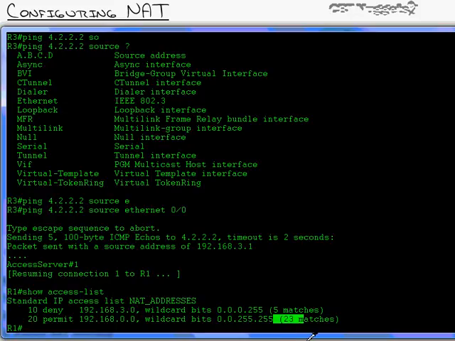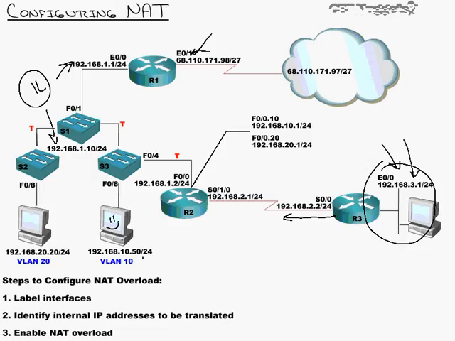Now, I want to make sure we catch something here before I move on to the other forms of NAT. When I created that access list to identify the internal addresses to be translated, that's exactly what it's doing, permitting or denying them to be translated. Router 3 is coming out here, going all the way through the network when I pinged from this source of 3.1. And router 1's getting it, and it says, you are denied from being NATed, not denied from being routed. So router 1 is sending those packets out from router 3.